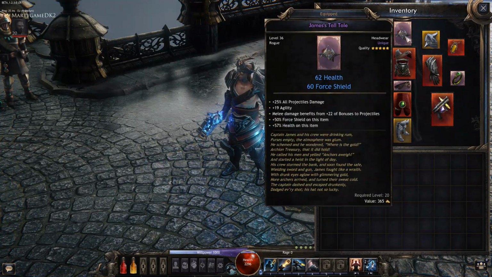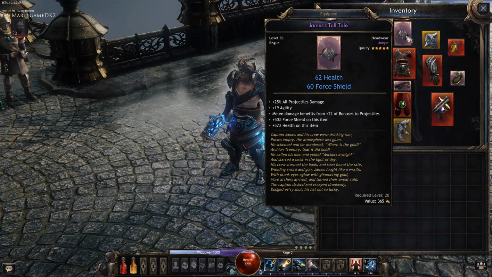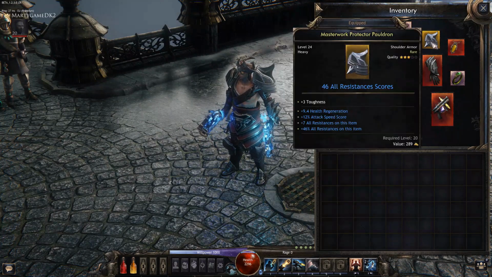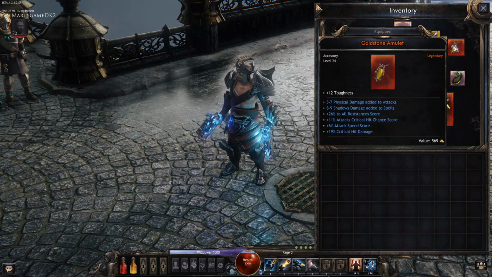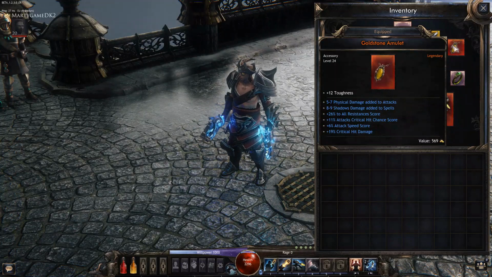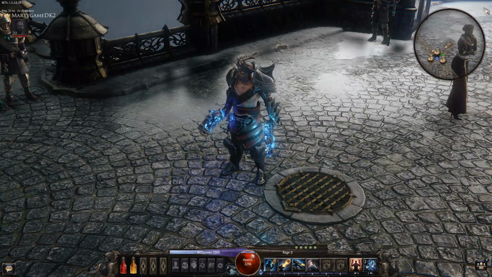We got James Tall Tail here with agility and projectiles damage, and also force shield and some extra health on this item, and melee damage benefits from 22 of bonuses here. Now for the last two items here, just anything that can really bring up the damage, and if you got some better uniques that you can use in cooperation with this build, it would be cool. So this is what we are using at the moment.